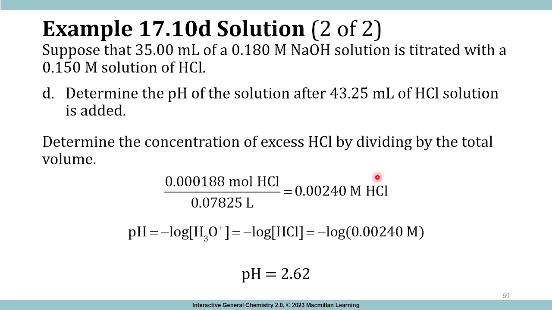Which is that I take then the moles of HCl. I'm then going to get the total volume by adding all those volumes up. And so I have 43.25 plus 35. That gives me my 78.25 milliliters, or divide by 1,000 liters, right? And then I go ahead and take the moles over liters. That gives me my molarity. This is of the strong acid. And so to get pH, all I have to do is just take the negative log of that concentration. And that gives me my pH. Okay. And that's 2.62. And again, always double check. 2.62, that actually makes a lot of sense, doesn't it? We have a bit of strong acid left over.